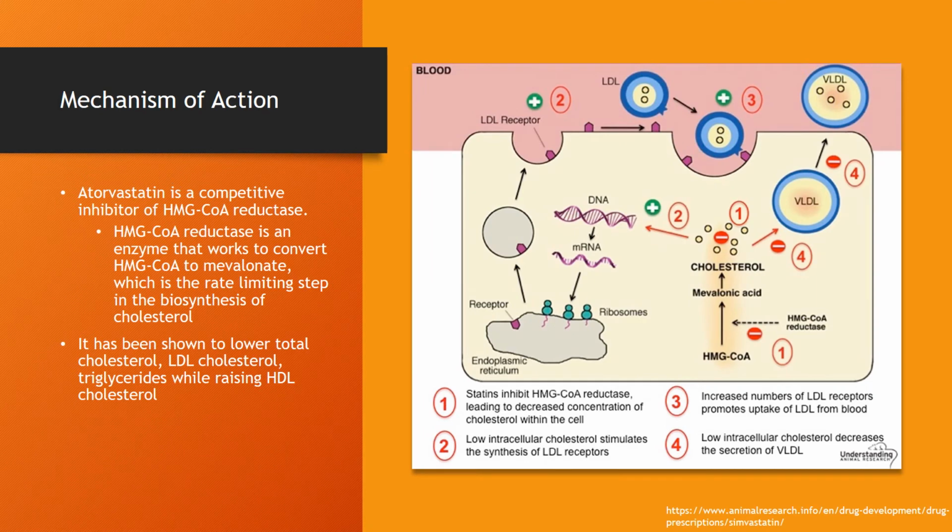Mechanism of action. Atorvastatin is a competitive inhibitor of HMG-CoA reductase. HMG-CoA reductase is an enzyme that works to convert HMG-CoA to mevalonate, which is the rate-limiting step in the biosynthesis of cholesterol. It's been shown to lower total cholesterol, LDL cholesterol, and triglycerides, all while raising HDL cholesterol, which is the good cholesterol.